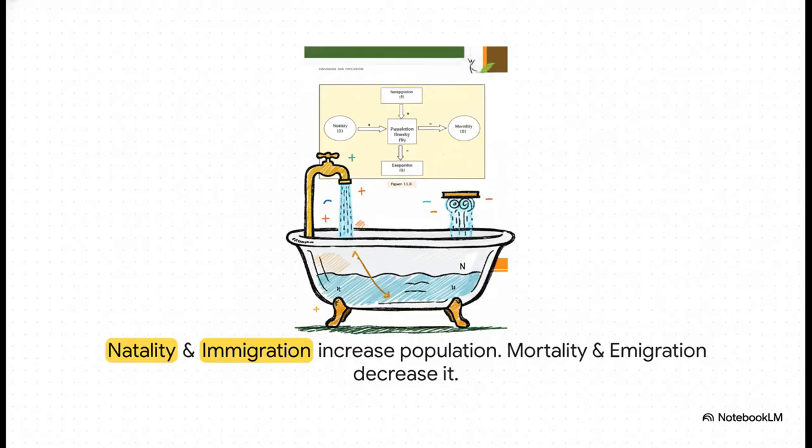Okay, I love this because it makes a complex idea super simple. Just think of a population size, we're going to call that N, as the water level in a bathtub. You've got 2 things filling it up: natality, which is just a fancy word for births, and immigration, which is new individuals moving in. That's your faucet. Then you've got 2 things draining the water: mortality, or deaths, and emigration, which is individuals leaving. That's your drain. It's the constant push and pull between that faucet and that drain that decides everything.